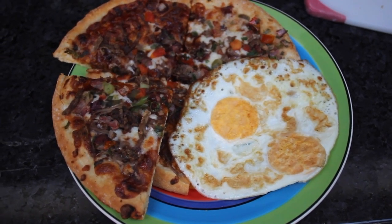And there we have it. So we're gonna eat the pizza now. I fried up a couple of eggs as well because I'm slightly short on calories and slightly short on protein. So that boosts my calories and my protein to pretty much spot on where it needs to be today. So yeah, I'm gonna eat that and then probably go and have a shower because I stink.